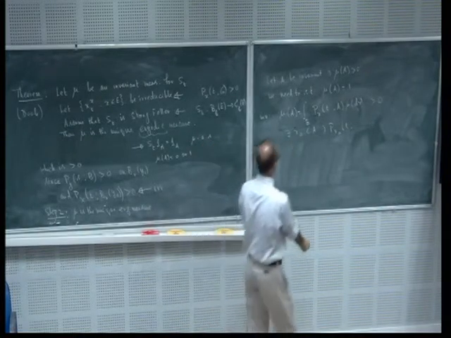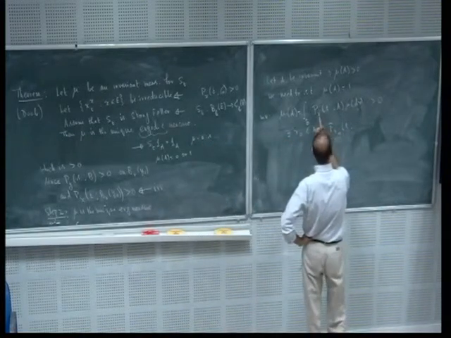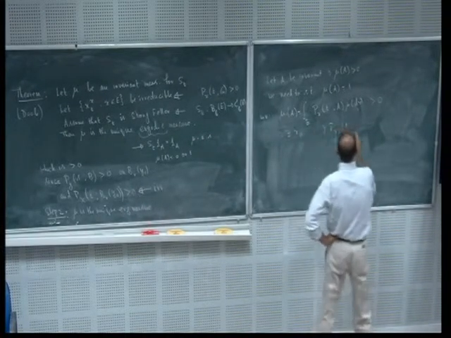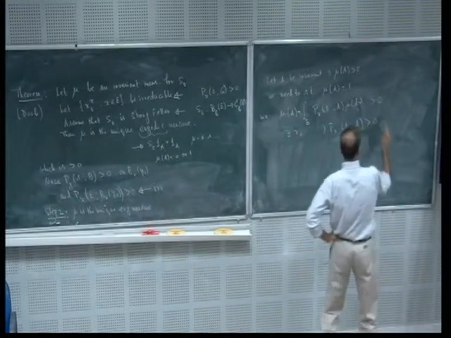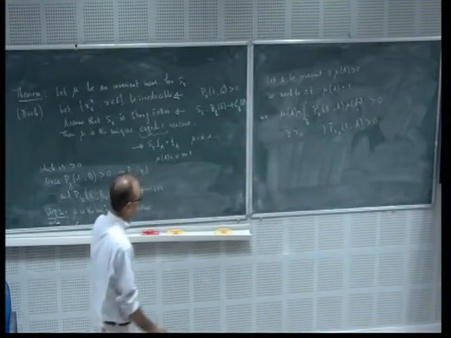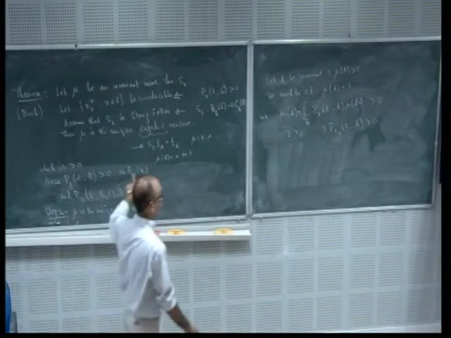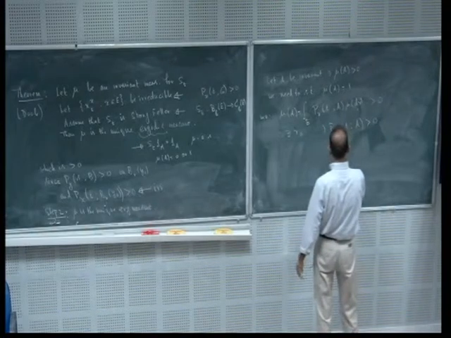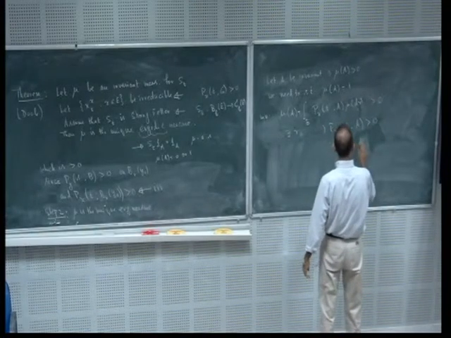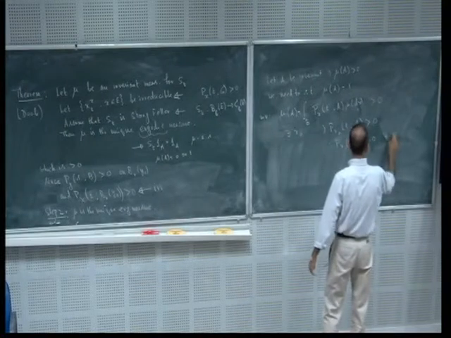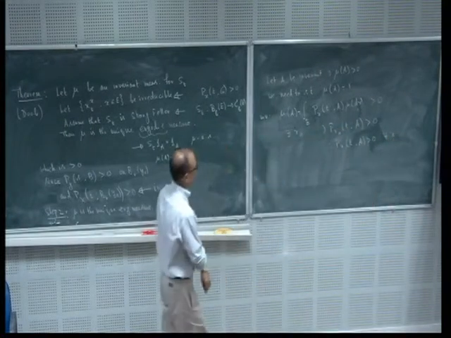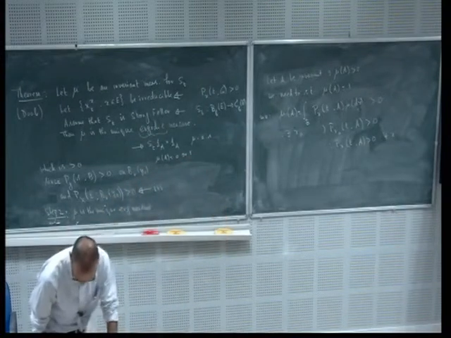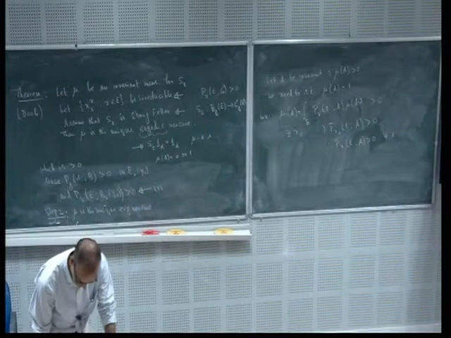Now I'm happy. Therefore, there exists an x0 such that P_x0 of T_A is positive. Okay, now everything is fine. But in step 1, we said that if one of them is greater than 0, all of them are greater than 0, right? Therefore, P_x of T_A is greater than 0 for all x. Very good. And then what do we do? Give me 1 second.